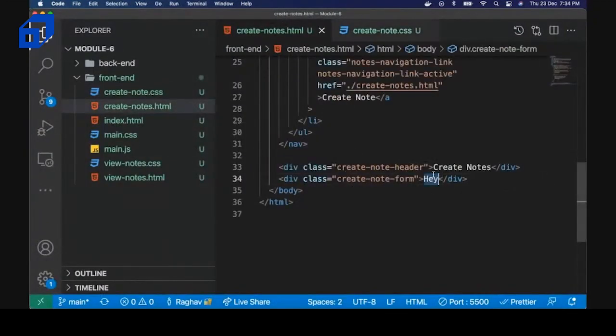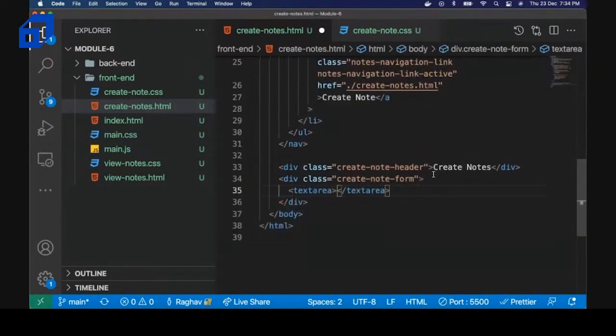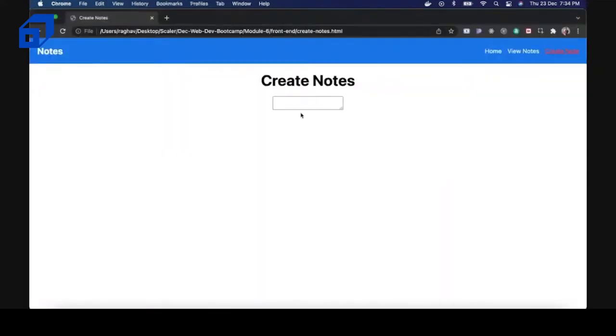And again, going back to this, I would be creating a simple text area. In the text area, I can resize this, and I can write stuff within the text area, copy and paste the value from it, and send it back to my server.